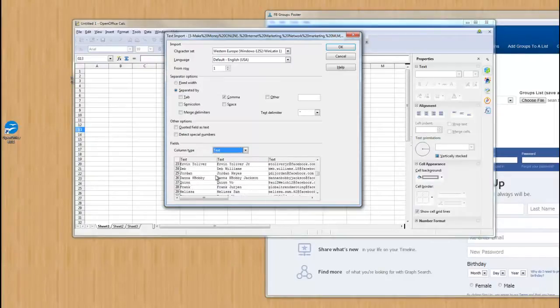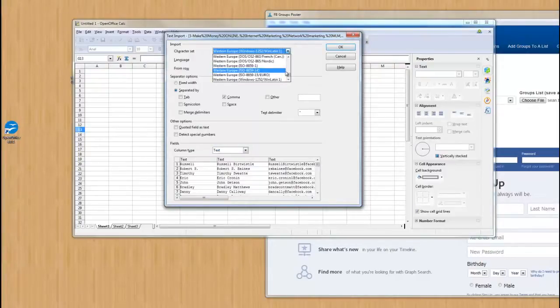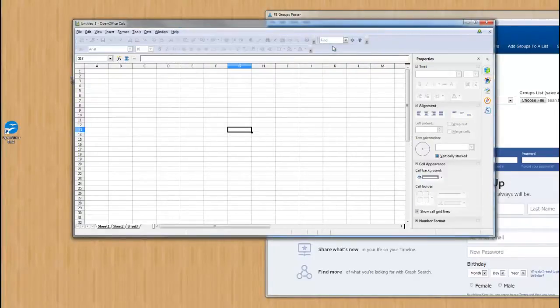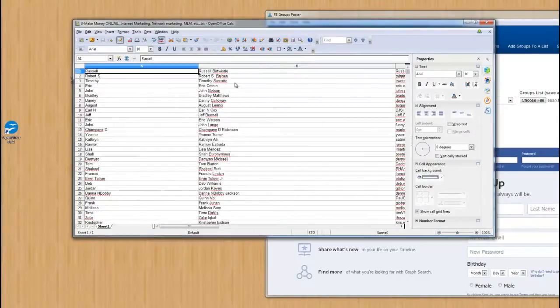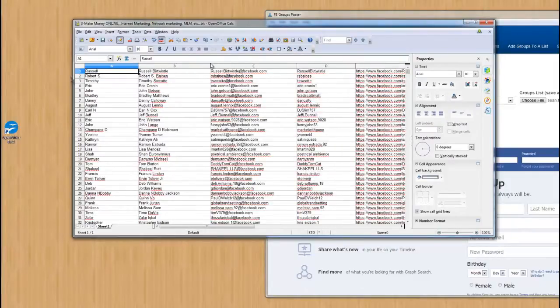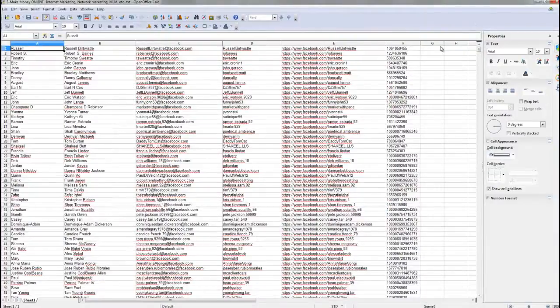All right. Next thing I'm going to do is hit OK. There are so many different options here, that's not even funny. Just going to hit OK. And then our information populates in here. So I'm just going to bring these together so that everything's in one window. I'm just going to make that larger. All right.